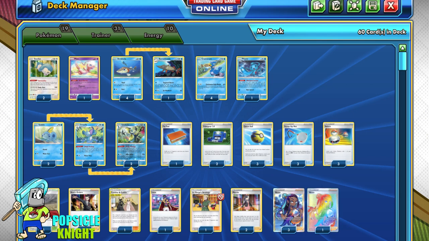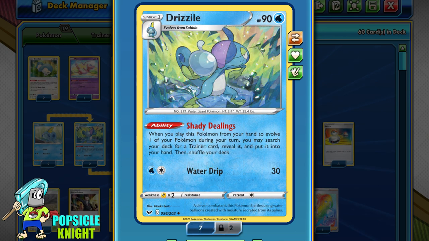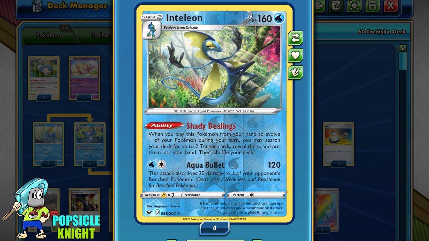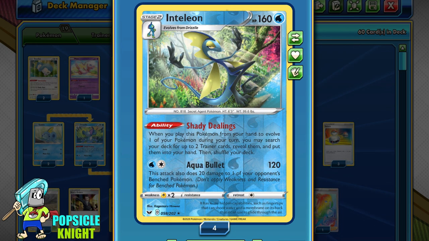To combo with Cramorant though, I am going to use the Shady Dealings Inteleon line so that I can easily get the trainer card I would need to hit those combos. So basically, if you evolve from your hand into Drizzile or Inteleon, the Shady Dealings ability allows you to search your deck for 1 or 2 trainer cards. This will allow us to get those Nessas from our deck. So I have a 2-2-2 line of Inteleon.